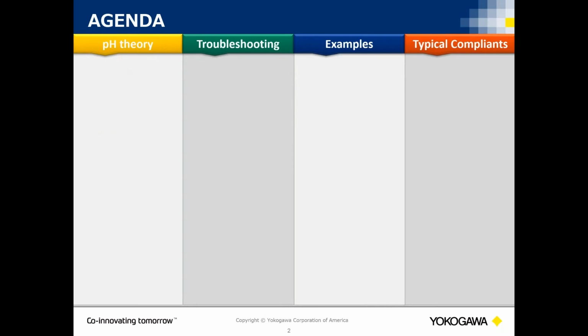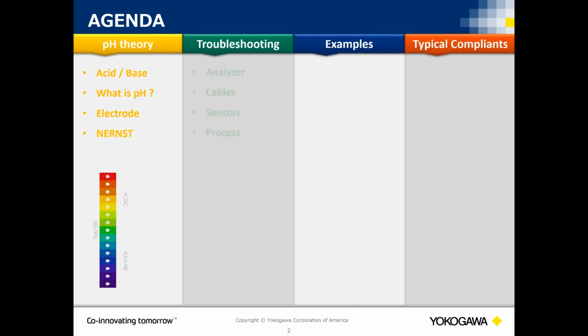So the agenda, really quick, I'm just going to talk about two things that I need you to get out of the pH basics, because if we don't understand or we don't realize two values, then when we go to look at our instrument and we're looking at how to troubleshoot our instrument, we don't know how to interpret those values that we're seeing, if they're good or if they're bad, okay? So we're just briefly on that.